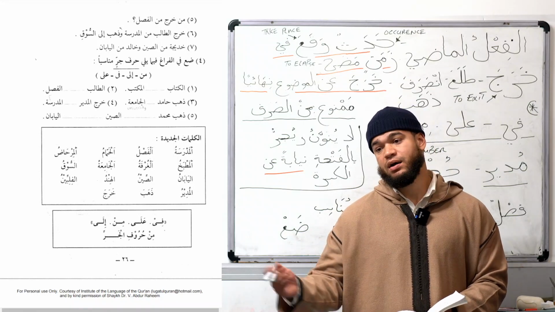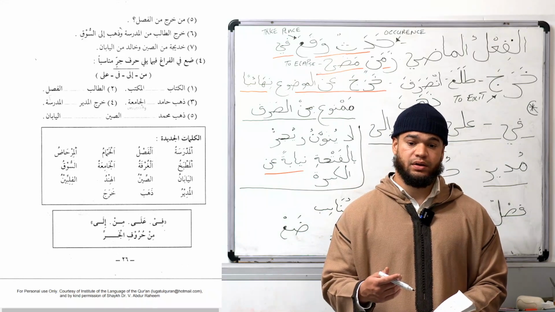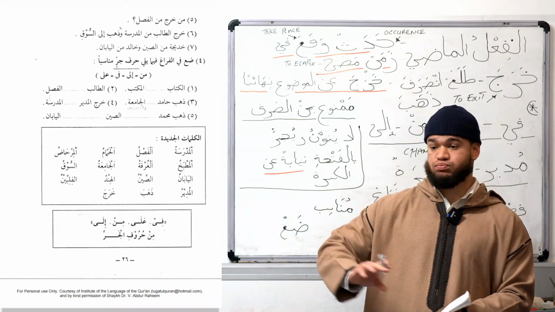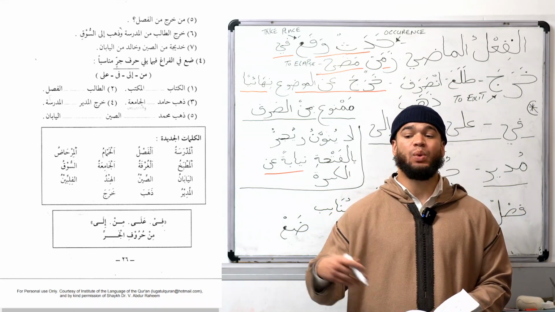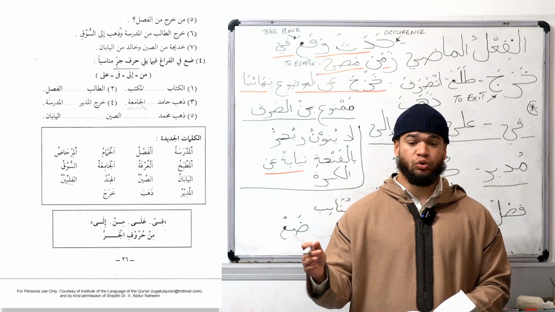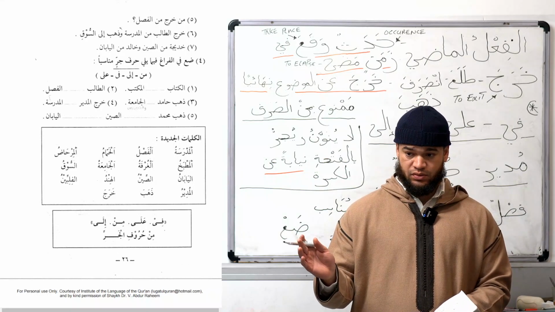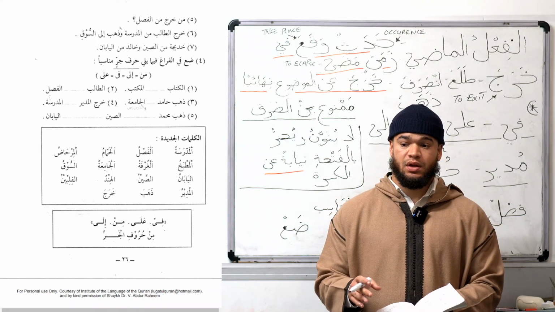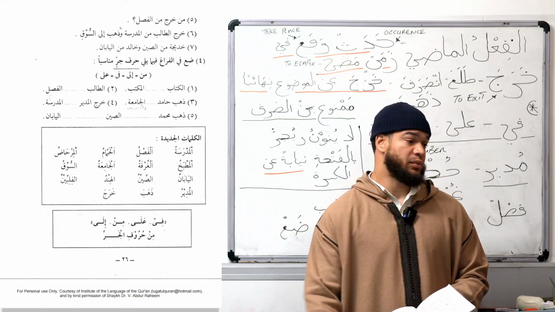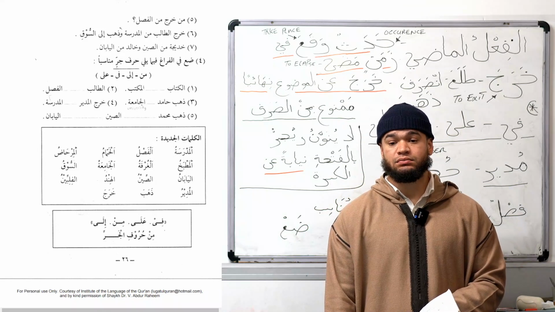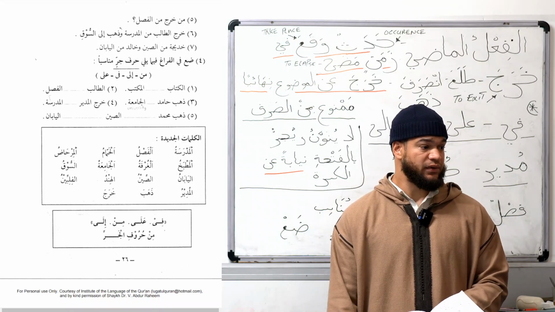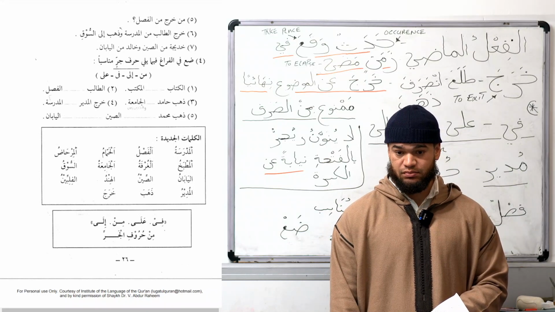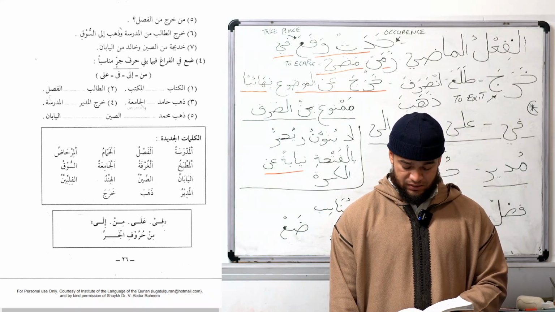Yeah. Dhahaba. Kharaja. So the difference between Dhahaba and Kharaja: you use Kharaja to show that he exited and left a vicinity. Dhahaba normally means he went to go somewhere. Kharaja is indicative of the fact that he was once in a place which was mentioned, then he exited from it. For example, Bilal fil masjid. Kharaja Bilal min al-masjid. Bilal exited the masjid. Yeah?